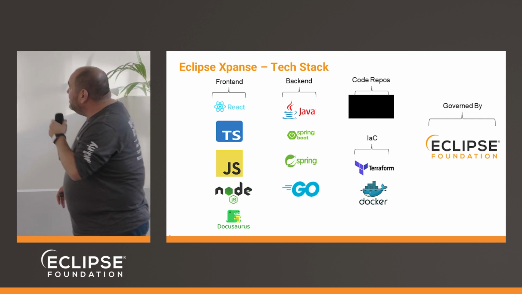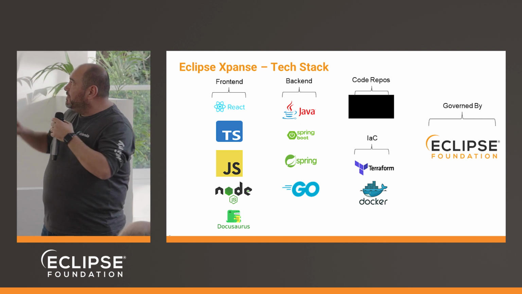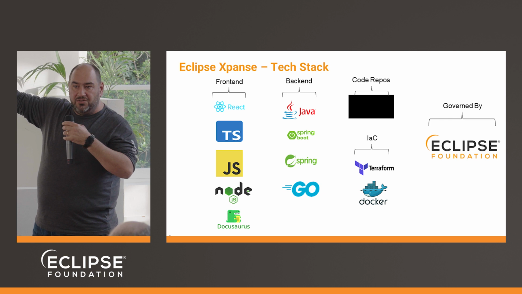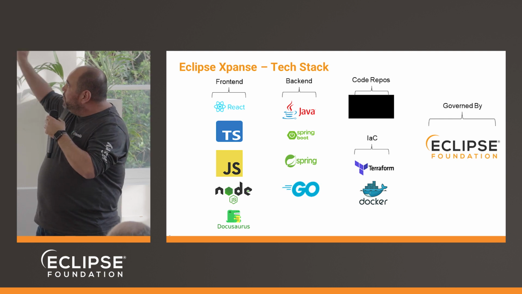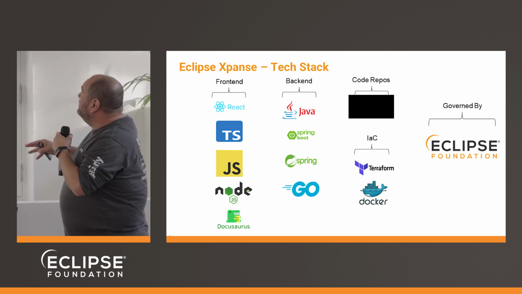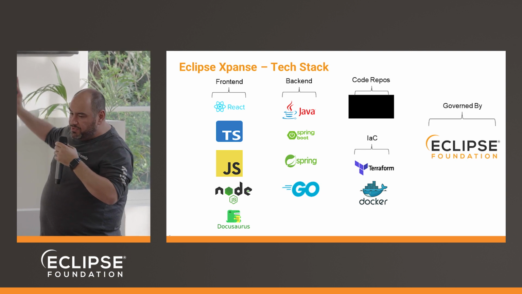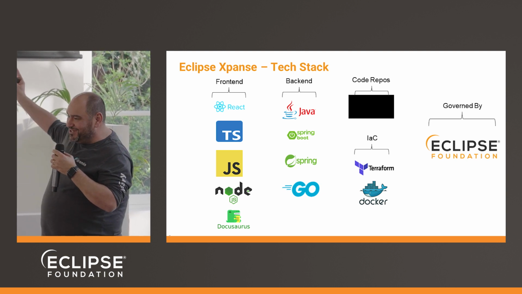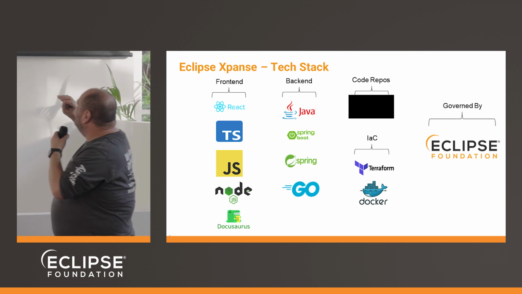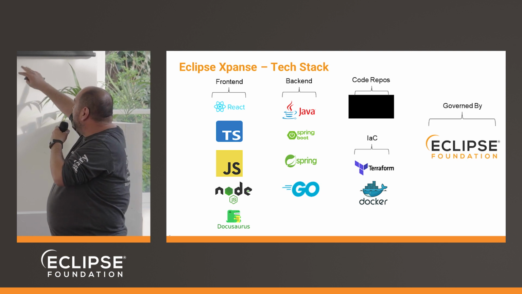In terms of tech stack, there are some things that could change in the development, but that's the state of the art today. On the front-end side, the admin console that I talked about before, it's based on Node.js and React for all the front-end. The back-end is pure Java. We are using Spring Boot. It could change at some point due to different license aspects. The code repo is on GitHub, under Eclipse.